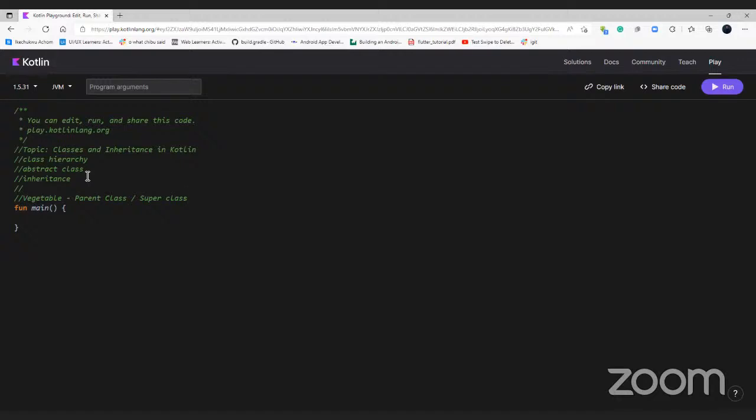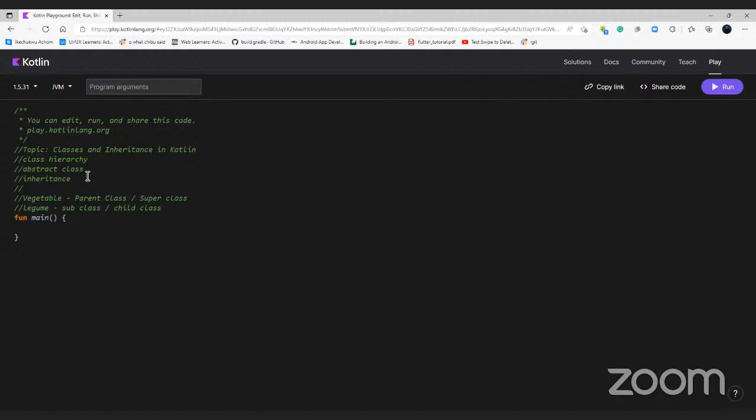Assuming vegetable is a class in Kotlin, we can have legume as a subclass. We can call it a subclass or a child class, because it is under the vegetable. So the legume becomes a child or subclass of the vegetable class.